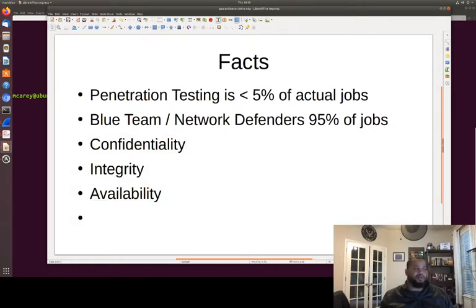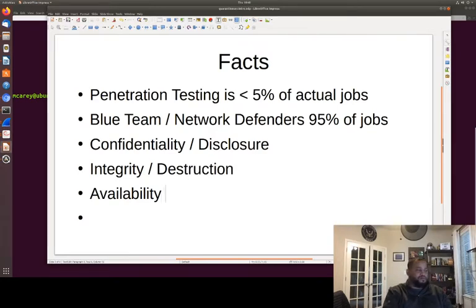And there's actually an opposite of the CIA triad, and this is going to be a bonus for some of y'all. This is not on the test. This is Marcus J. Carey here. So, confidentiality, the opposite of this is disclosure. And I actually stole this from my buddy a long time ago. Disclosure, alteration, destruction. So basically, the opposite of the CIA triad is the DDD triad, triple D, 3D triad, right?